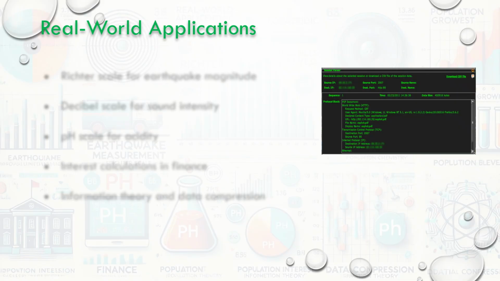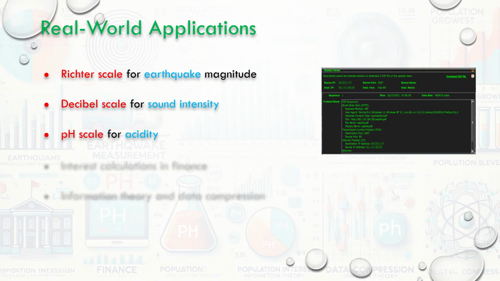Now, real-world applications. Why do we learn all this? Logarithms help us measure things that grow or shrink at massive scales. Think of the Richter scale for earthquakes, the decibel scale for sound, or the pH scale for acidity. They are also vital for compound interest in finance and even data compression in the tech you use every single day. Keep these things in mind.